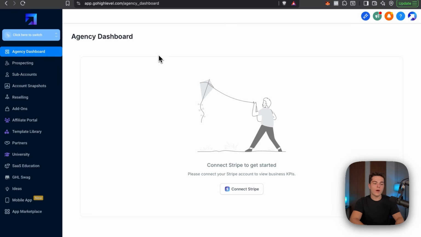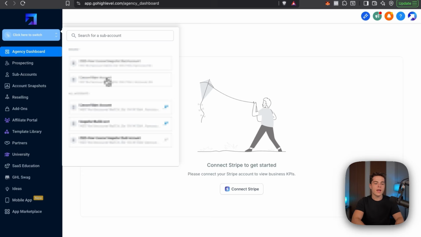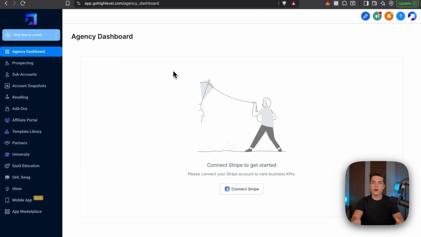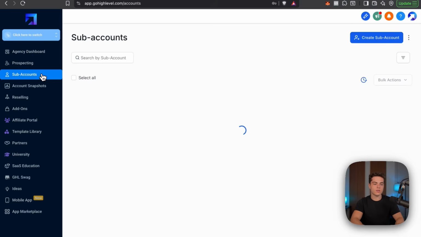And then if you quickly want to switch through sub accounts, if you have multiple, like maybe you have a client and then your own, you can click this right here, and then you can select right here through your sub accounts which one you want to log into. But odds are majority of you guys don't have any sub accounts yet. So let's talk about how we're going to do that. Click on the sub accounts right here on the left, like so.